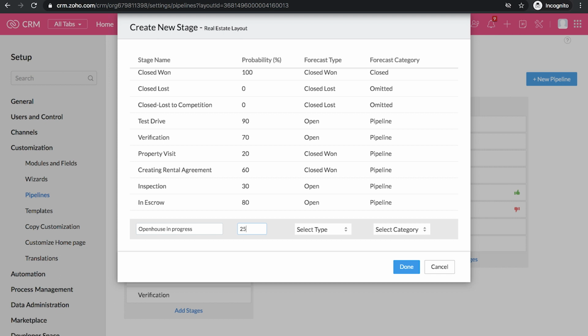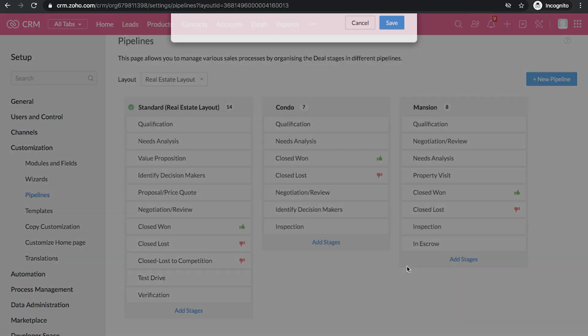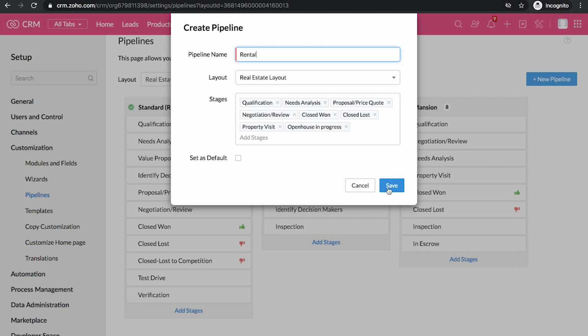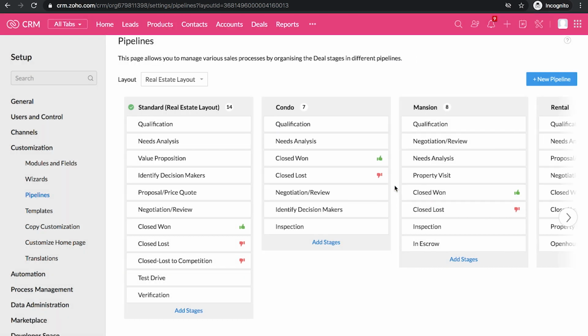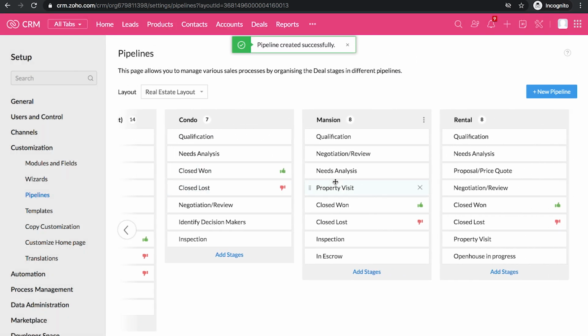Probability, let's say 25%, and let's leave it open. And our forecast category, let it be pipeline. You can choose to set as default if you'd like, but there we go.